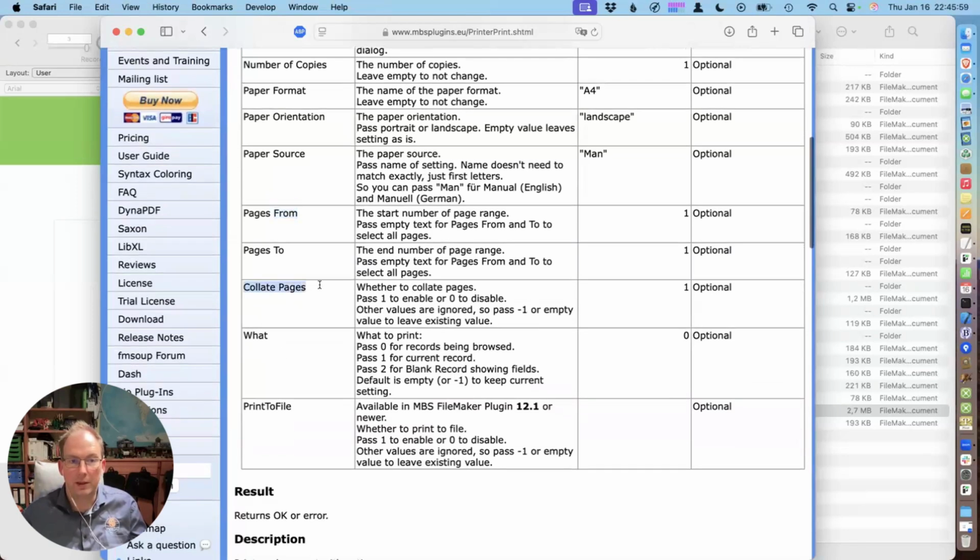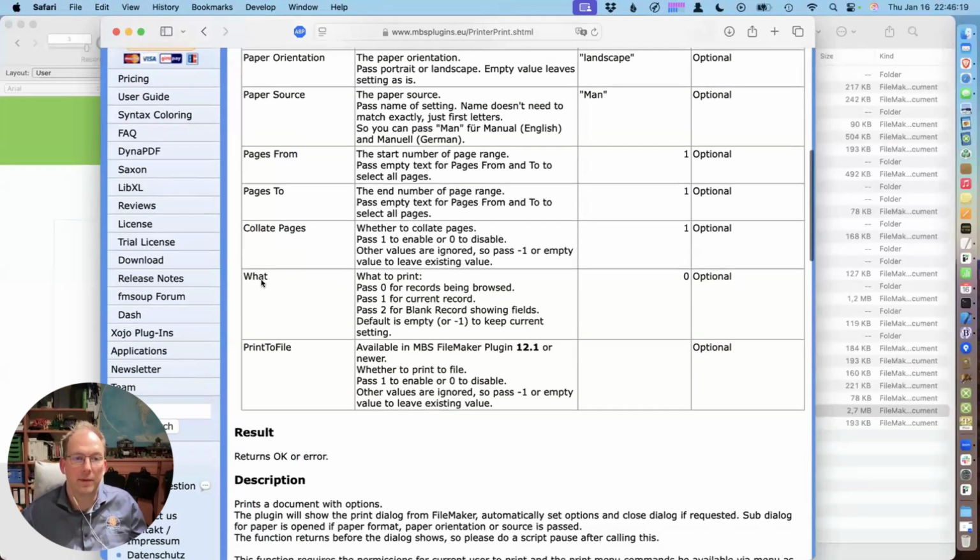If you have pages, you may define how to collate them. So this defines the sorting of the documents if you have copies. So do you want to have 5 times the first page, then 5 times the second page? Or do you want to have 1, 2, 1, 2, 1, 2, 1, 2, 1, 2? So then there's a setting from FileMaker what to print.